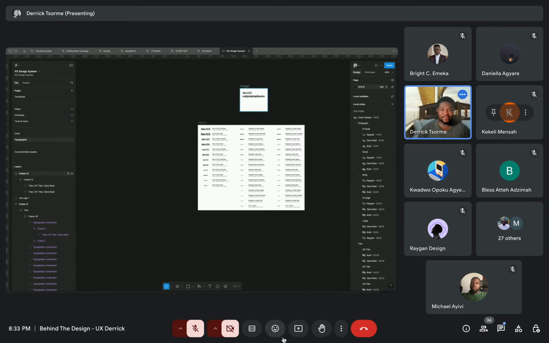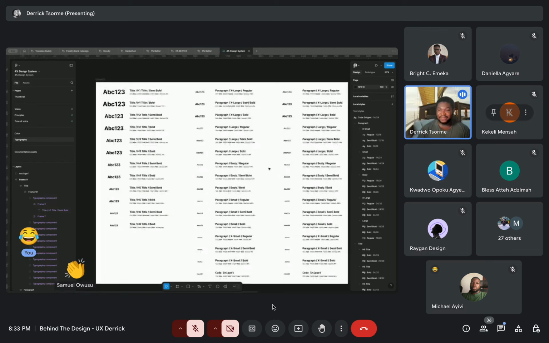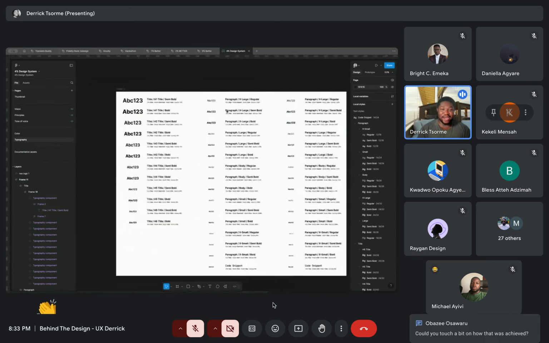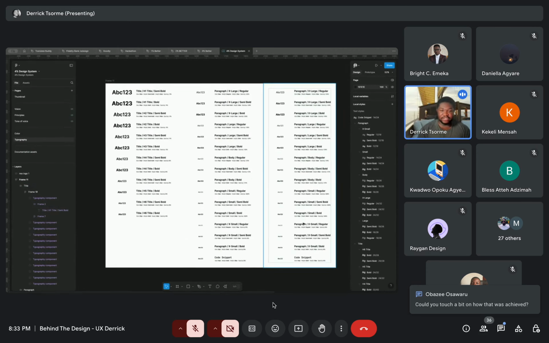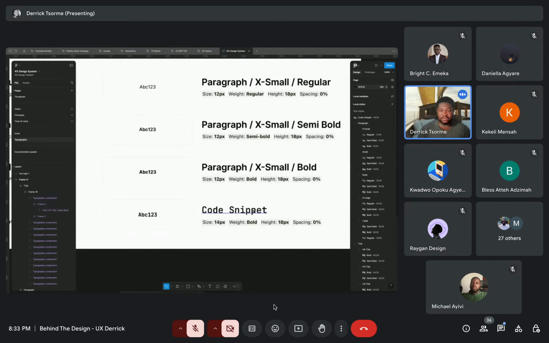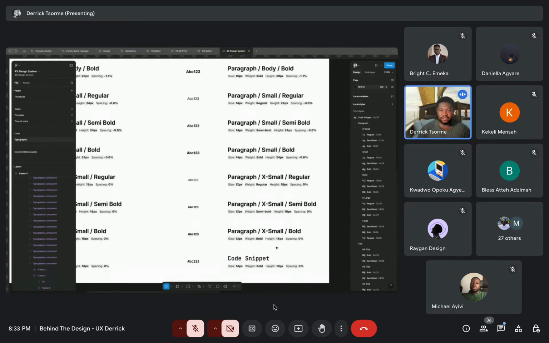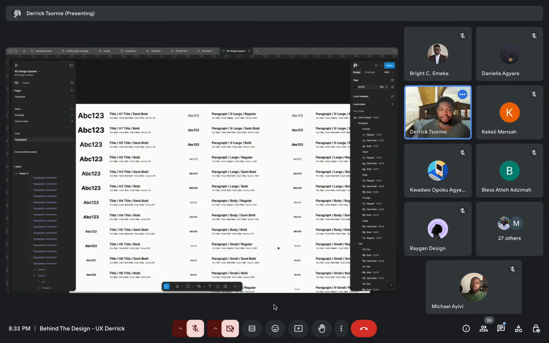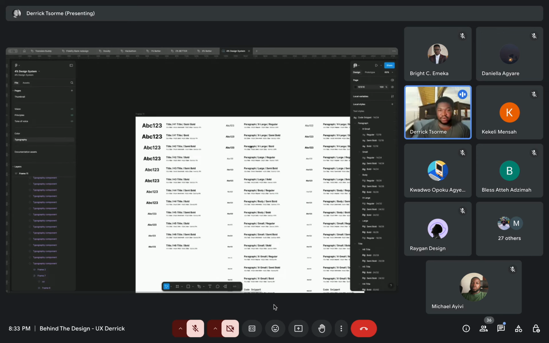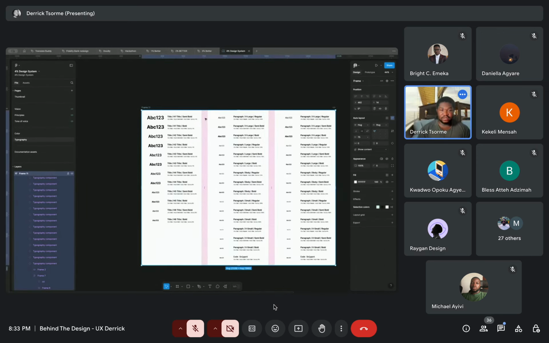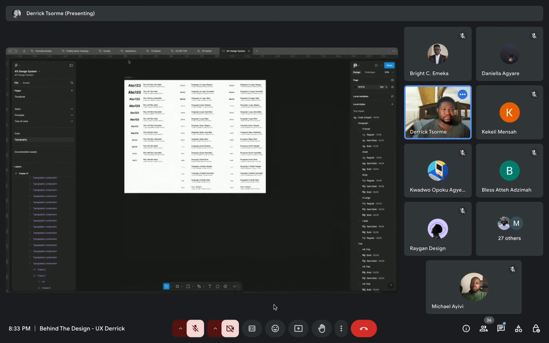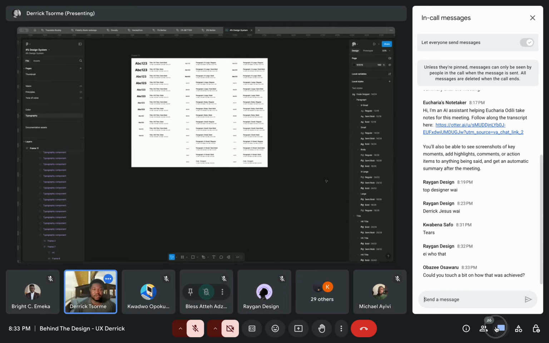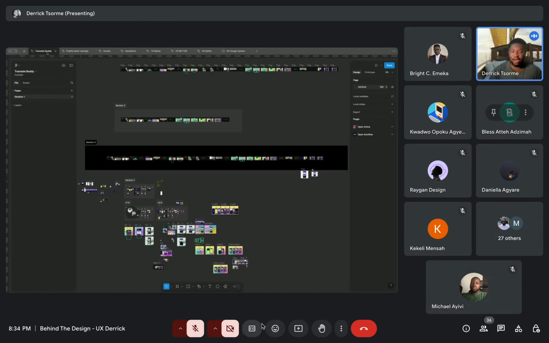Cool. Enough of the sidetrack. So this is my type system. I've used this since I created it, for all the designs. Anything you see me put out, this is the typeface I use. I use JetBrains for the code snippet. The paragraph style is inspired heavily by James Bardwell. I had a chat with him a while ago and we spoke about typography. Okay, cool. So I've gone through file structure. Let's go to how I work.